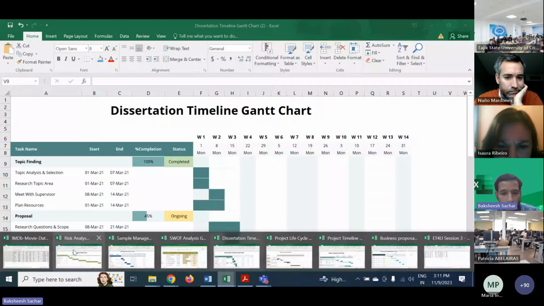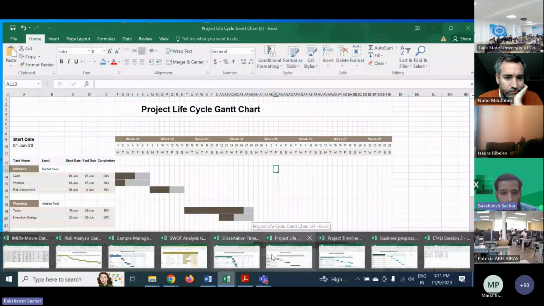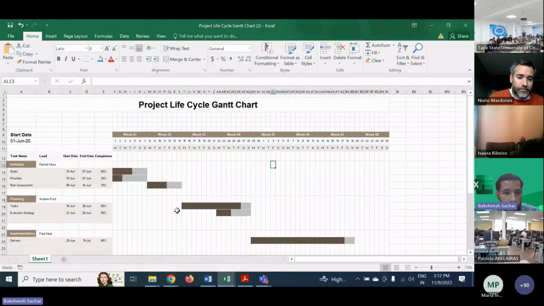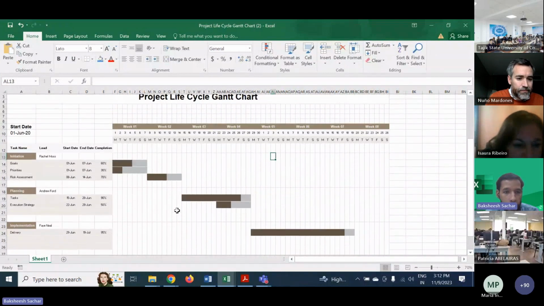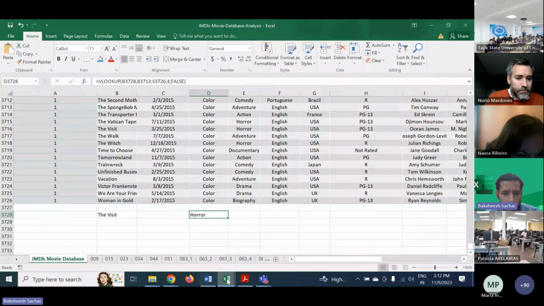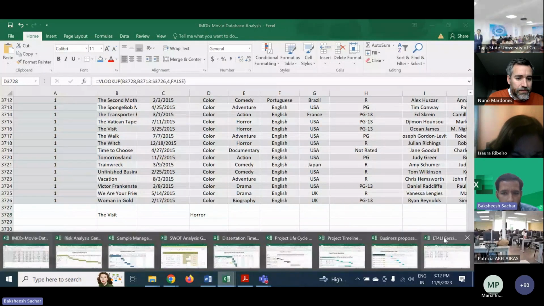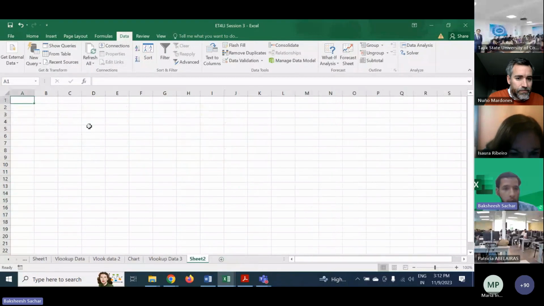This is just to show you how some of the Gantt charts look. This is how Gantt charts generally look. We'll create one, and it's something you can design very intuitively. So now we will start a new sheet, and over here let's start with a business.